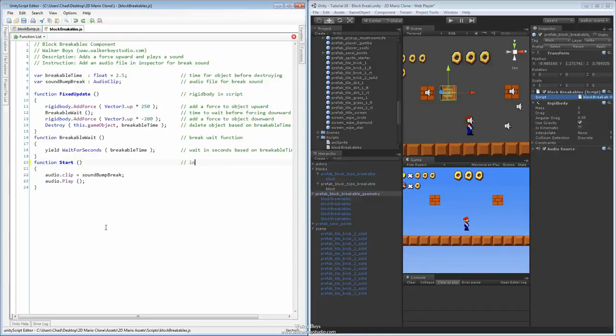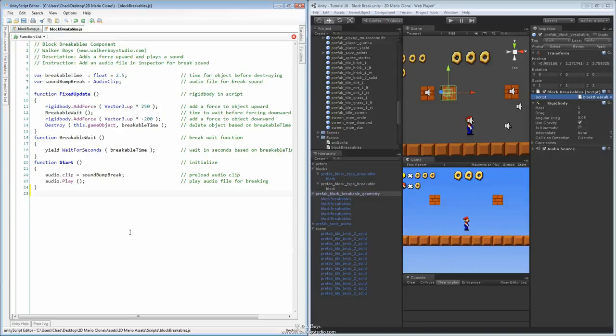And we'll do this initialize, which will simply be preloading an audio clip. We only have one breakable sound. If you want to make a couple of different ones and randomize between them, you'd also load them up. You could load up multiple here, or do an array of sound clips as well. And here we'll do the play audio file for breaking. There we go.